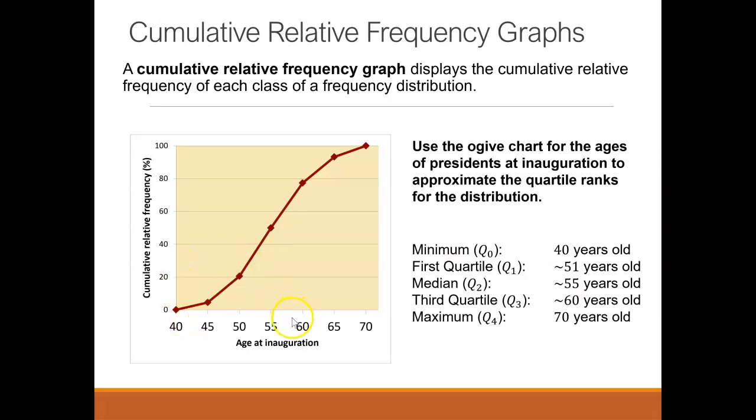If I asked what is the percentile rank of a 65-year-old, I take 65, trace it up, and then trace it over and maybe say like 95 or something. Everybody okay with that? So you can go both ways. I can use the percentile rank to get the age, or I can take an age and get a percentile rank out of it. This cumulative relative frequency graph is super helpful if you're looking for percentiles. You can read it right off the graph. You just have to look carefully, I guess.